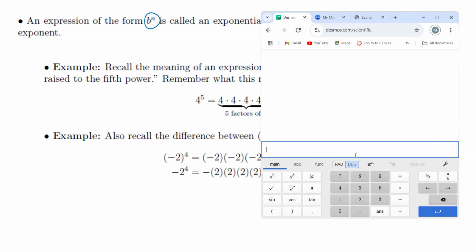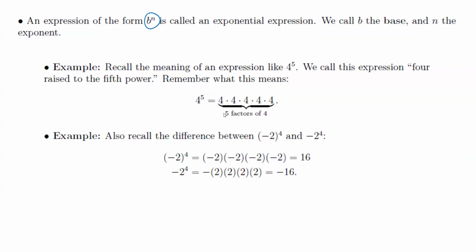To enter something like the one on our notes here, 4 to the fifth, you're going to use this button instead. So you first type the 4, whatever your base is, then type this, and then the cursor, notice, goes up into the exponent, and so then you tell it what exponent you want. So 4 to the fifth, and so you can see that that's equal to 1024, which is exactly what you get when you multiply 4 times 4 times 4 times 4 times 4.